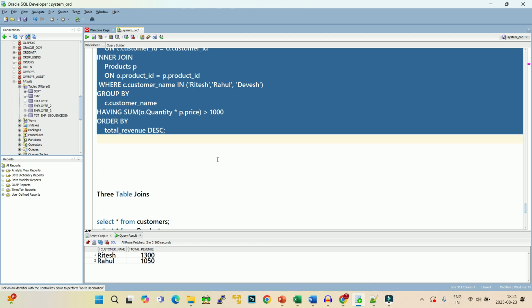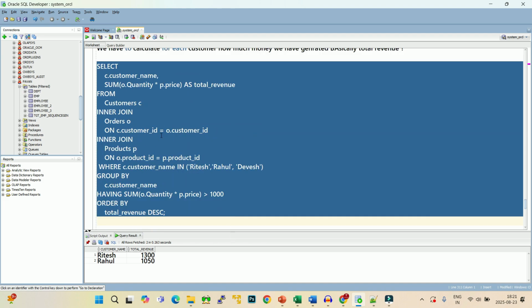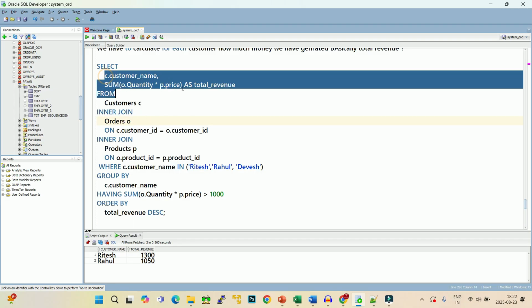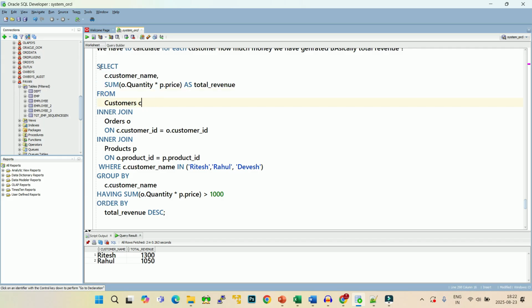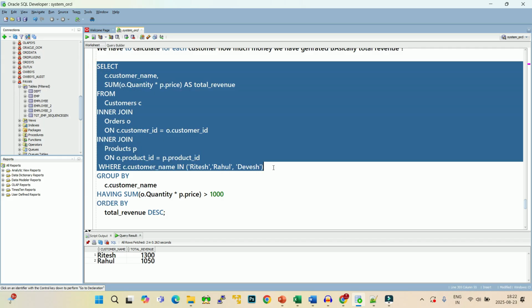All right, so I hope you understood this concept. This query is not complex. I won't say this query is complex. Step by step I'm just trying to increase the complexity of a query, and this is how you can build queries, right? First see what columns you want, then see how many tables you need to join. This is the sequence. Then see on which column you need to join the tables. Then add a filter.